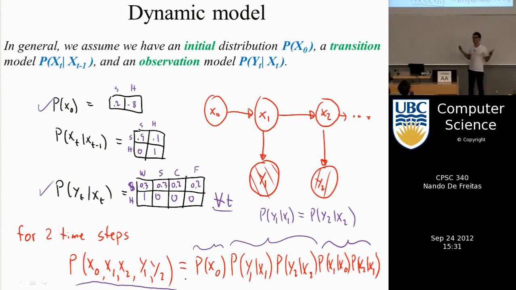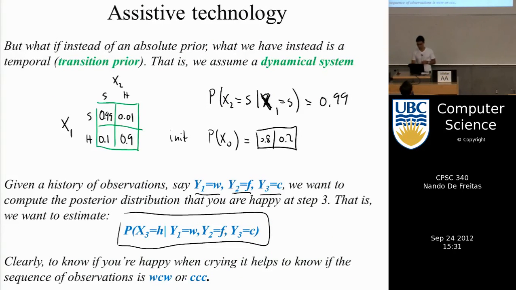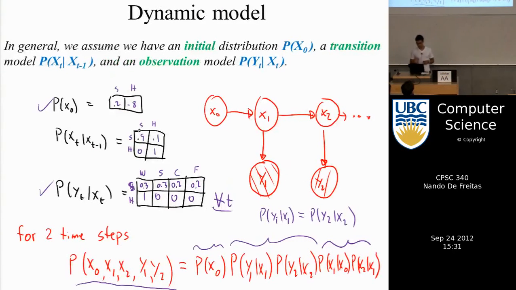What we don't care about is that probability. What you really care about is the probability of X given a sequence of observations. Any X in time given observations. And in fact, this is the thing that we will focus on. But this is just to make sure everyone understands what the model is saying. The model is just a graphical model, a sequence. And instead of writing each node as A, B, C, D, E, F, which I would run out of letters soon, I prefer to just use X1, X2, X3, and X4 to indicate the X's as they evolve over time.